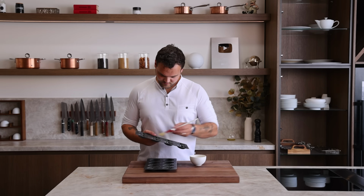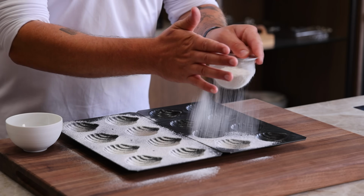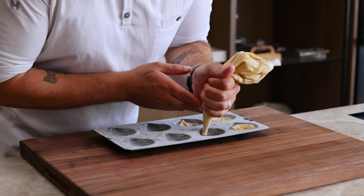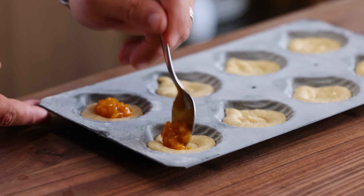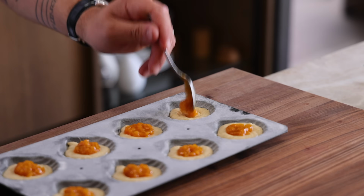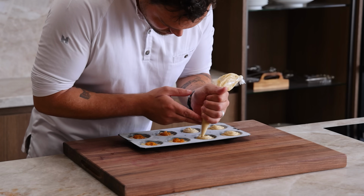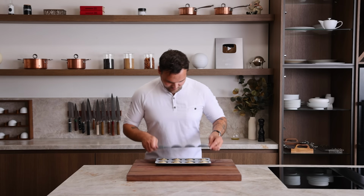Once that's done, use a brush to add a thin layer of melted butter. Then add a thick layer of flour and tap the sides of the mold to create an even thin layer. Now fill the bottom with the batter and then add a tablespoon of the apricot compote. You can also create little balls beforehand, but I find that this is just as fast. Then cover the apricot compote with the batter. With the batter I made, you can make 16 stuffed madeleines.